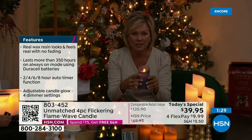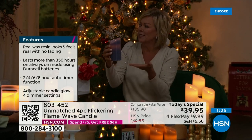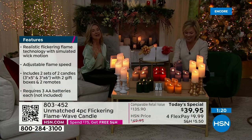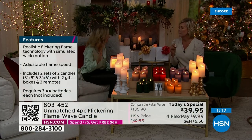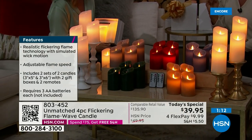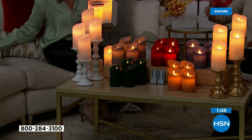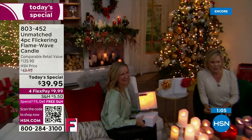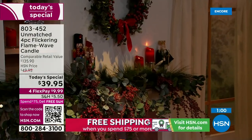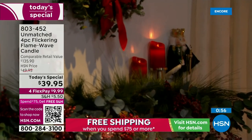These look so pretty you'd almost want to smell them — maybe like lilacs or lavender. But they're unscented, which is so nice. If you're having dinner and don't want to conflict with food aromas, or if people are sensitive to scents, these give you that look without the scent. People are sensitive to that, and you don't want conflicting aromas if you're making sweet potatoes and turkey. What an atmosphere these create — simple elegance.